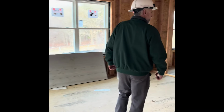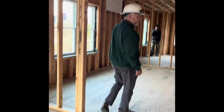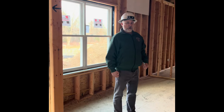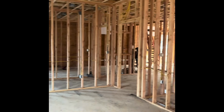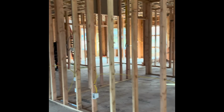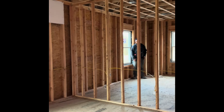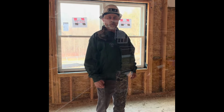And then the last room in here is a smaller multi-purpose room. This room is designed to be kind of like a lounge, small meeting, arts and crafts room. So again, it will be very multi-purpose. It will also have the ability to have a large TV in it, and we will probably use the couch from the community room in here and set this up as a nice, warm, inviting space.